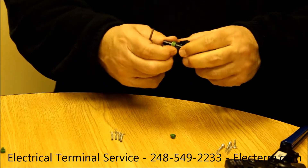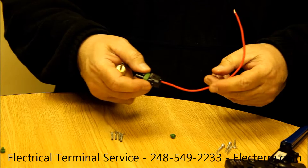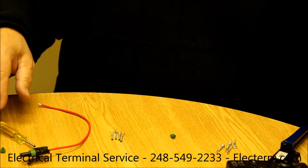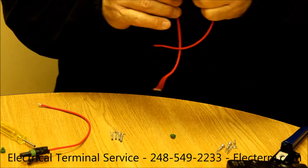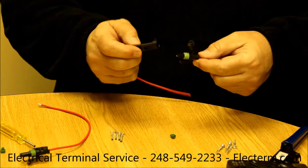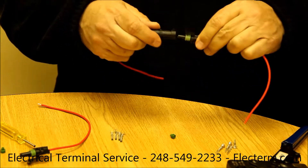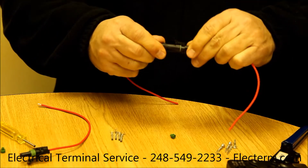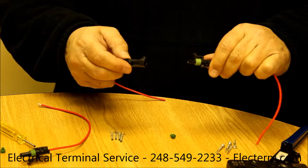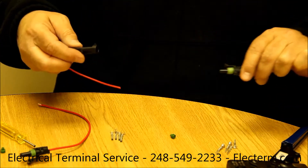That click and then the clamp holds the wire right in place. This is a nice system because you can use any number of combinations — singles, doubles, triples, quadruples — and once they're snapped into place, you can put them together and release them any number of times. It makes a nice low-cost system that's easy to assemble and take apart.